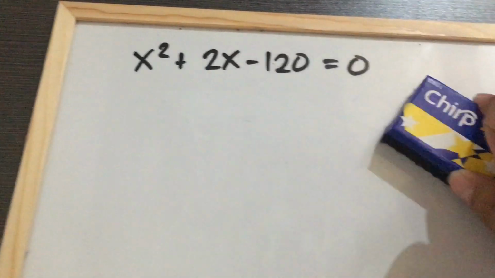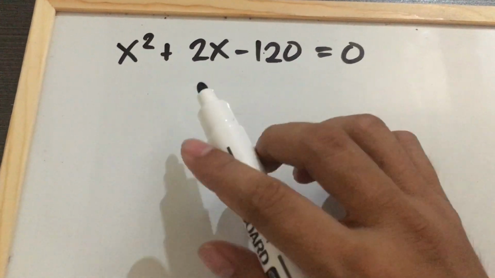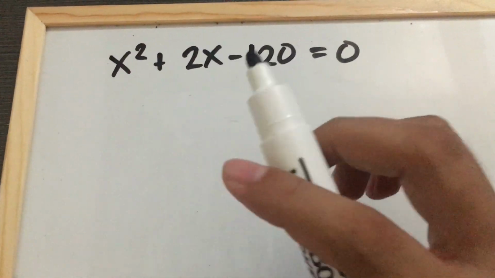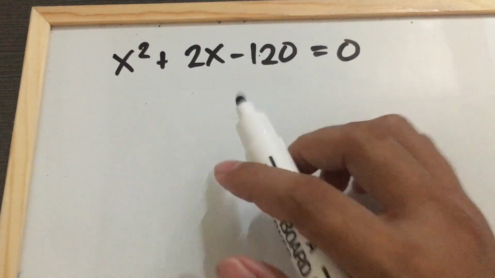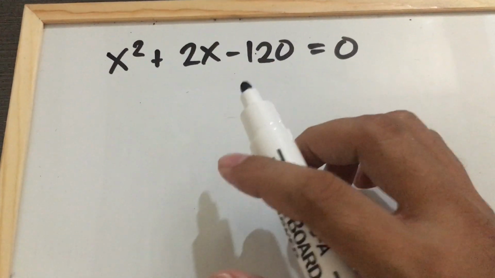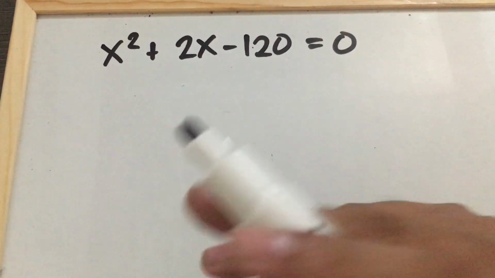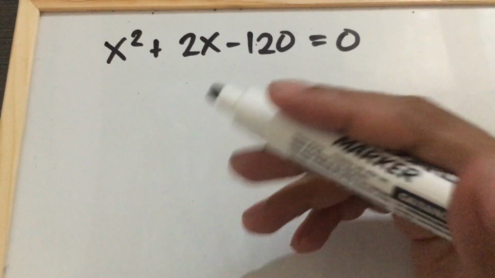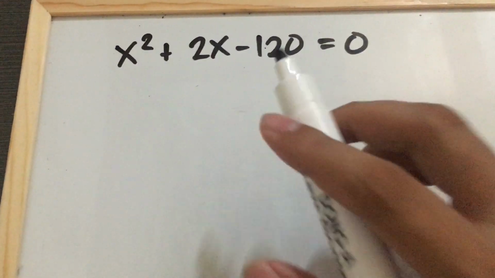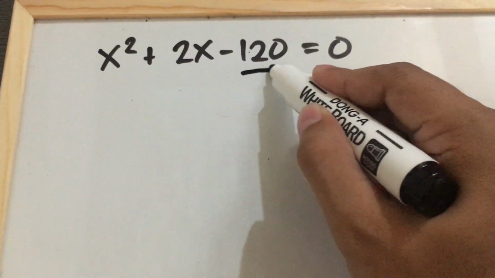Now in factoring, it's quite challenging for us how to factor this kind of numbers. So there are shortcuts in factoring and easy ways in factoring, but again, the best way is actually to practice factoring. So I will teach you a shortcut. I don't know if this is a shortcut, I think this is my way in learning factoring way back in my high school days. So what I will do is like this. I will focus my attention to the constant number.